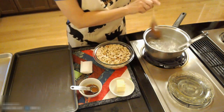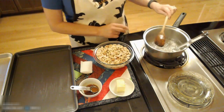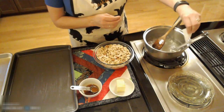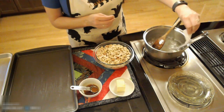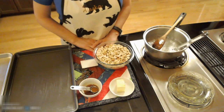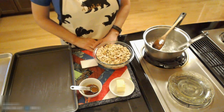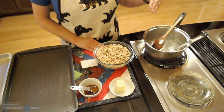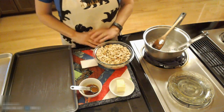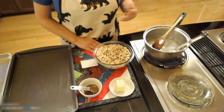My candy syrup has come to a boil, so now I just need to stir it occasionally until it comes up to 240 degrees. Remember to have your little piece of paper toweling out so you can wipe off the front of your thermometer to keep the steam off of it so that you can read it. Making candy, especially brittles and hard candies, is an effort in patience and precision. You need to make sure you're watching your temperature constantly, and you also need to make sure you are all prepared and not having to measure ingredients or other things as you're cooking your candy.